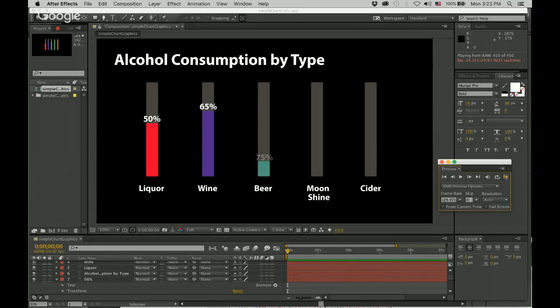That's the whole point. This is a boring chart, and if it was just sitting there on its own, I hope my colors are good, I hope my type is good, but this is really going to take it to the next level. Okay, so cool, right?